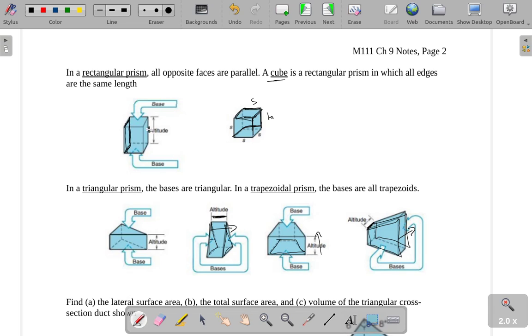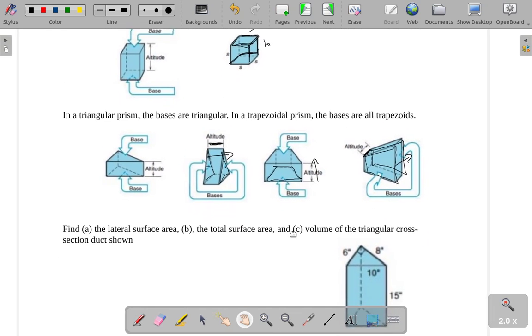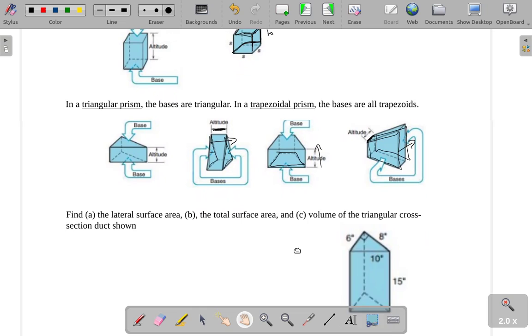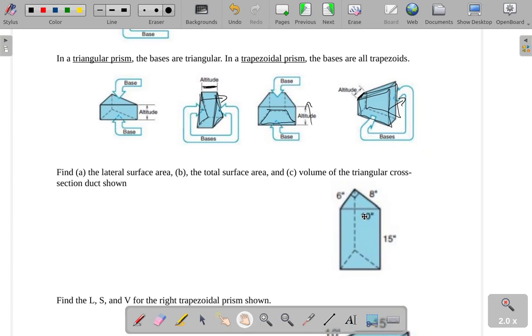You could say this is my base, and this is my base, and then this would be my height. And it's just because of the nature of a rectangle, these end up being at 90 degrees. So it would still end up being a right prism. Most of the time it should be pretty clear, based on what information is given, which one you should call the base and the altitude. And if it's not clear, you're kind of free to choose.